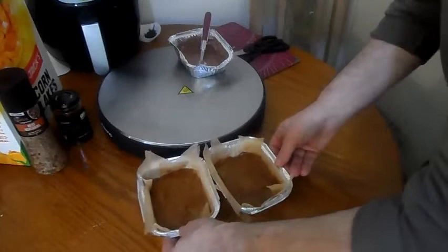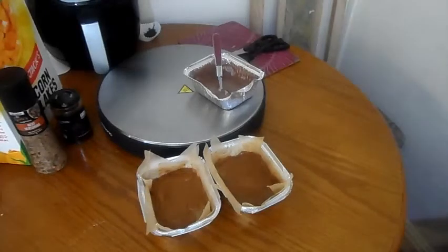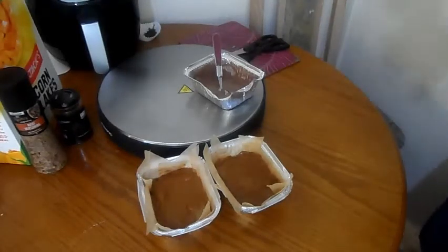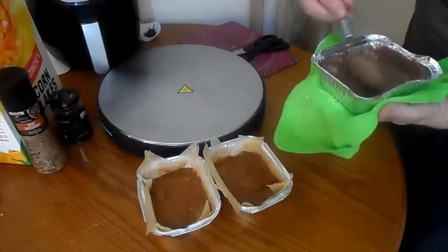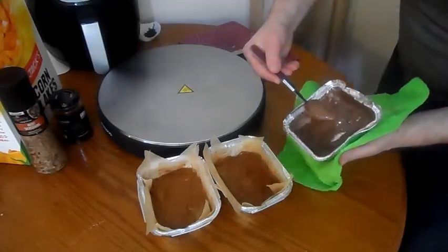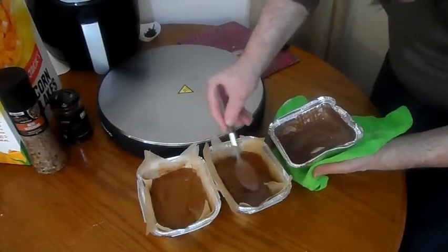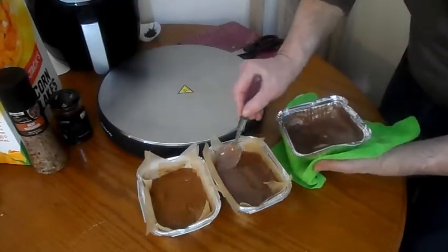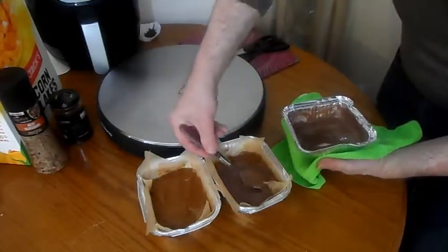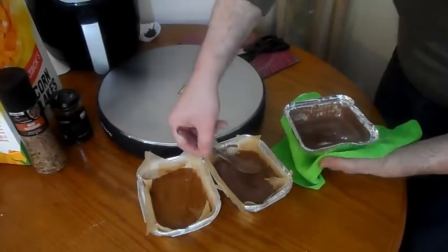Right, guys. Next is the yummy part. Make sure you've got a cloth. Get the chocolate. It's like painting. You put a big dab of paint in and then you smooth it out.